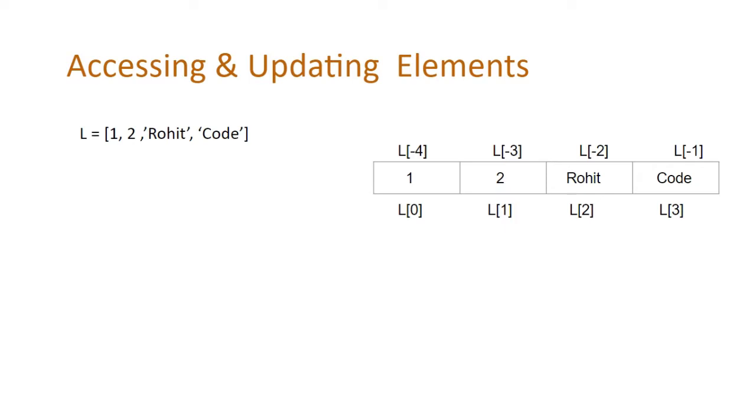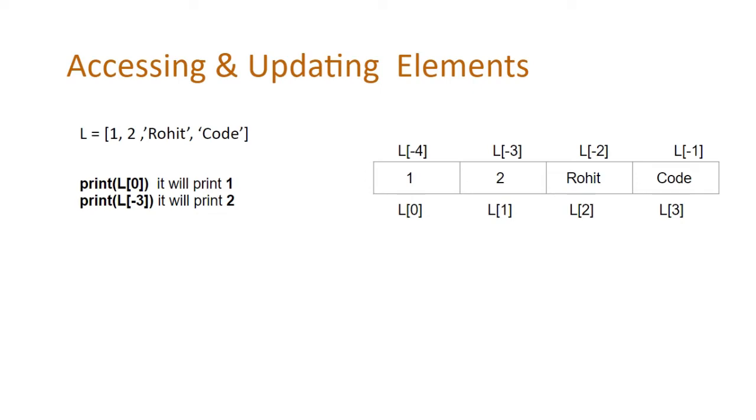Now to fetch this, we have to write print L, and in square brackets write the particular index value. Here we want to print L[0]. You can see in L[0] we have 1, so it will print 1. Similarly, in our next example, it is written print L, in square brackets -3. It will take that value and print it, so it will print 2. As you can see here, at index -3 it has 2.